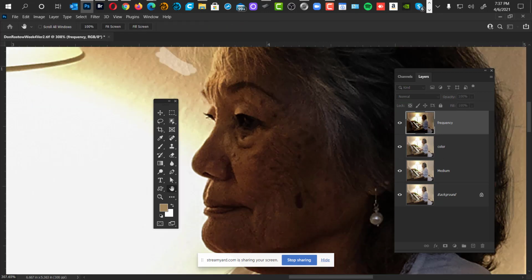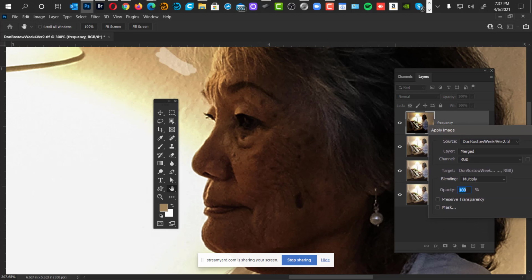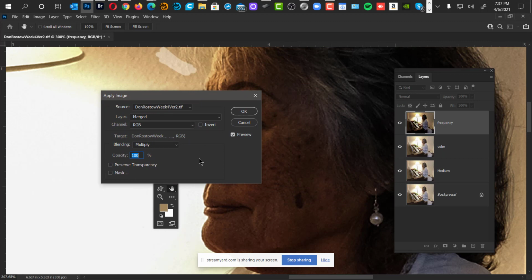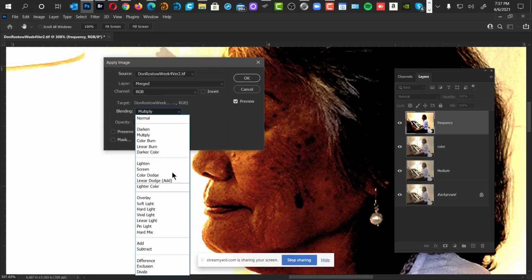What Apply Image does is allow you to apply a blend mode or a blend from some other image onto the one that we have selected. We're going to apply what we see to the layer that we have selected. By default, it's using a blend mode of multiply. Under blending, if I drop it down, you have all your blend modes here.